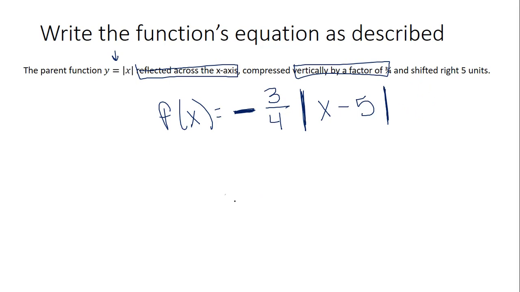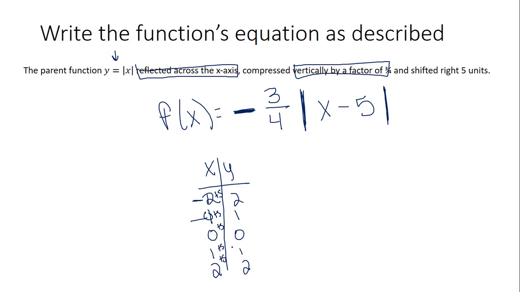I'm not going to. Now, we're not going to graph it, but what if we would have to graph this? What I would do is write my parent table. Then I would complete our steps. Remember, we go right 5 units, that means I'm going to add 5 to everybody. Multiply everybody by 3/4. And then tack a negative onto everybody because of reflection. Then I would figure that out, and I would be able to graph that. It'd be disgusting, but it would work. I would definitely get a good graph.